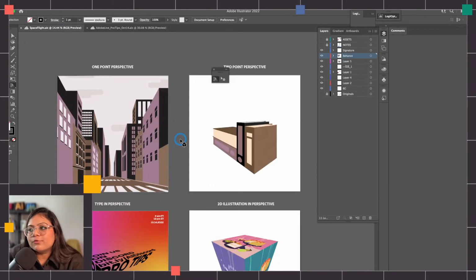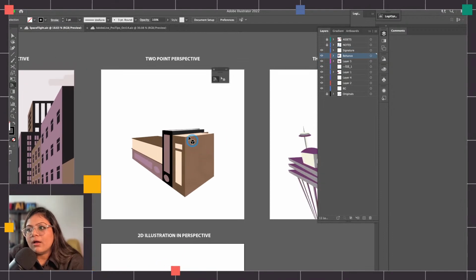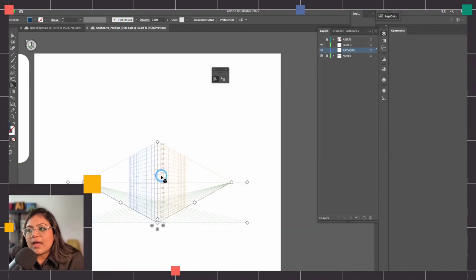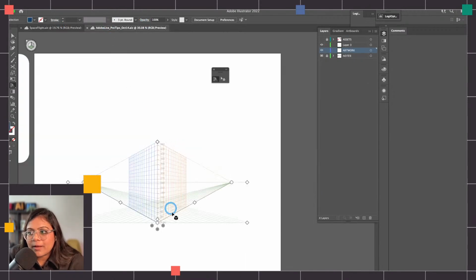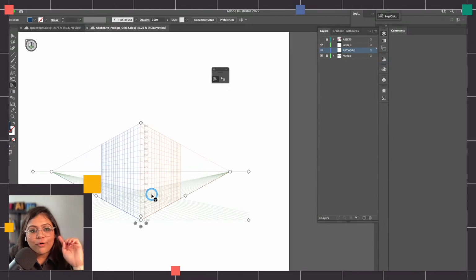And what we saw in the 2 point perspective was essentially a bookcase that I drew. And you can do that. This is a default. I think I changed it just a little bit to show the top and the angles and to show some depth. And I have this right here. And all of these were again using the rectangle tool right here. So I am again in the perspective grid tool.